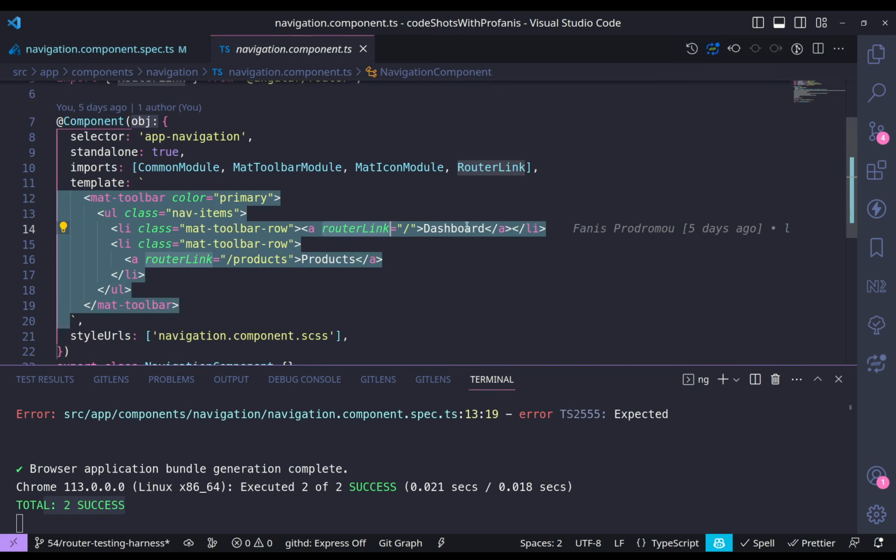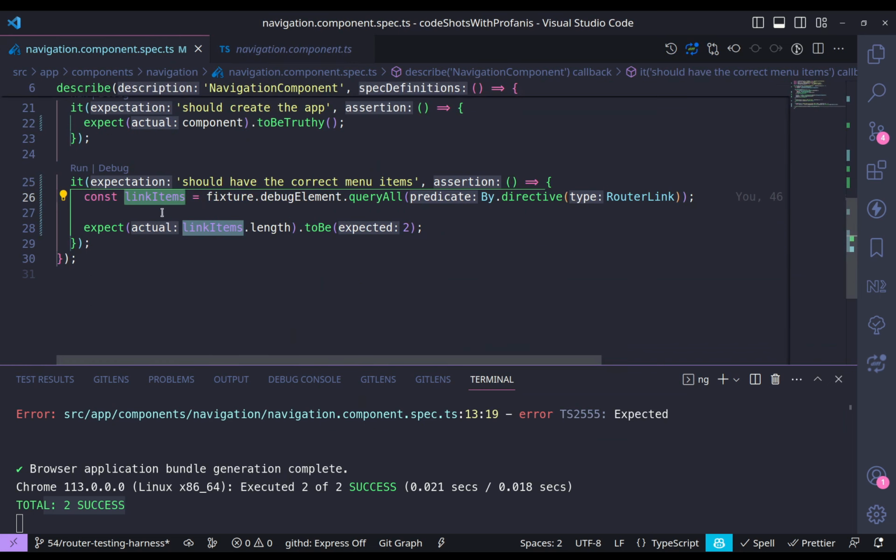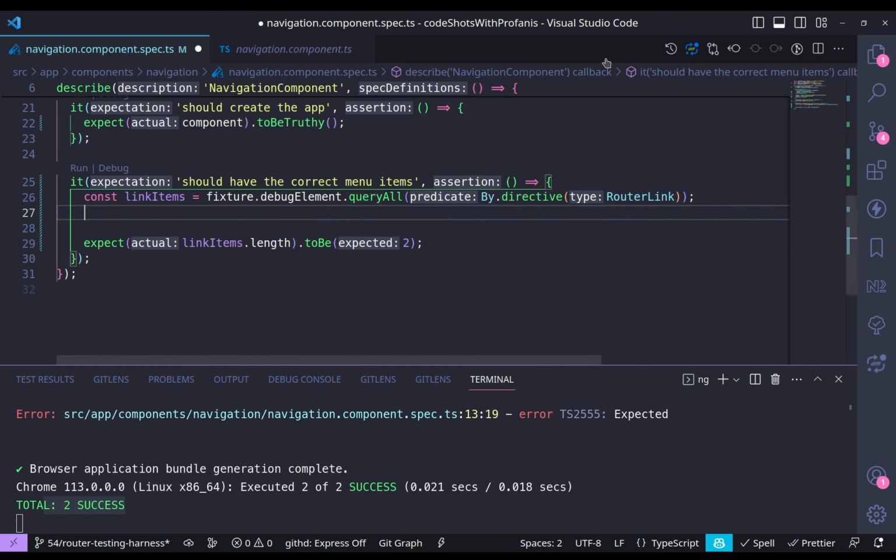What we're going to test is that the first router link has this path, and the second router link has this path. How can we do that? Since this is a debug element, what we can do is the following.